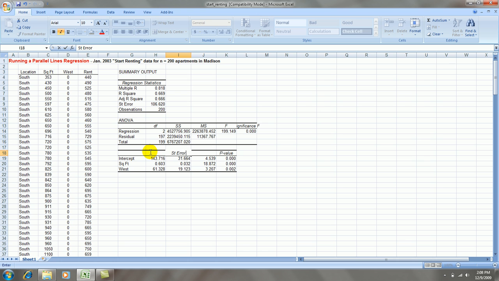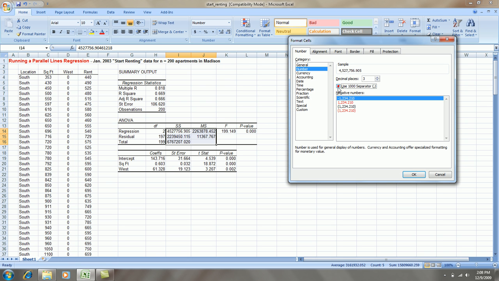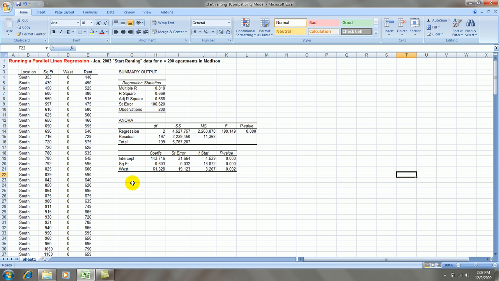And standard error is of the coefficients. And in the ANOVA table here, this is the p-value for the F-test. And why not format these sums of squares and mean squares? Let's have a comma separator and no decimal places. Looks a little better. Okay. Technically, I think we could go to 2 decimal places on some of these numbers. Let me format these coefficients to only 2 decimal places. Looks a little better. Now, based on this output, I see from these coefficients the best fitting equation, according to the method of least squares, looks like this.